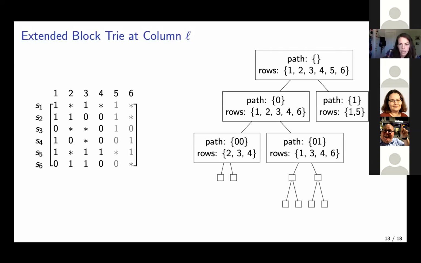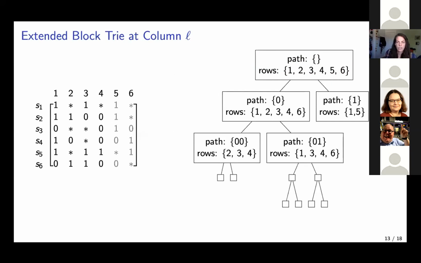To demonstrate how this works, let's take a look at an example. Here with wildcards and with 6 rows and 6 columns. Suppose we're currently processing the 4th column. In order to avoid adding false positive nodes, we need to make sure that we keep track of which rows match to each node.